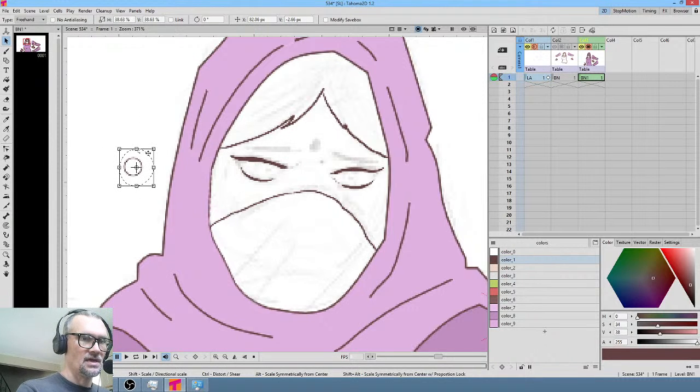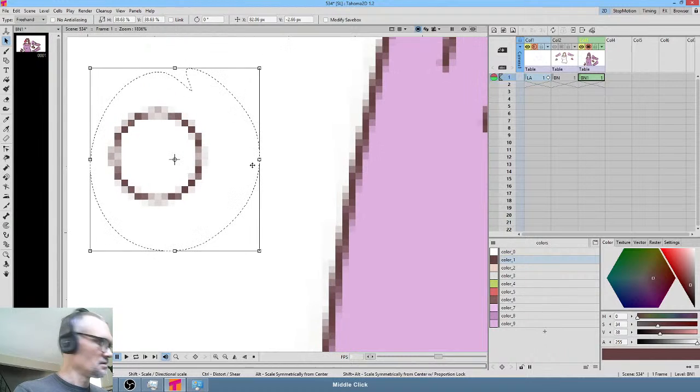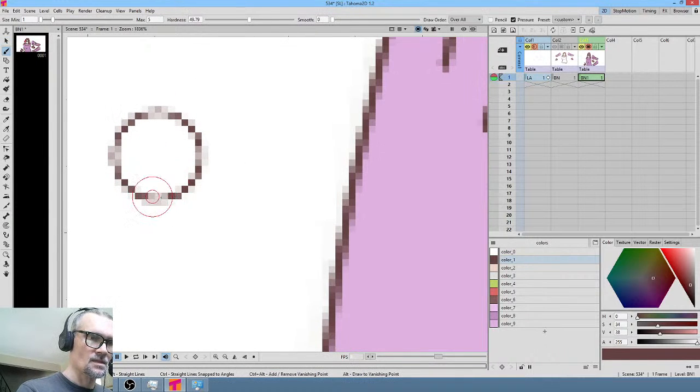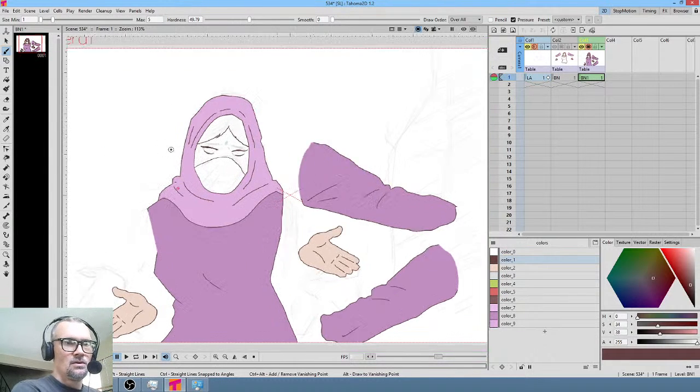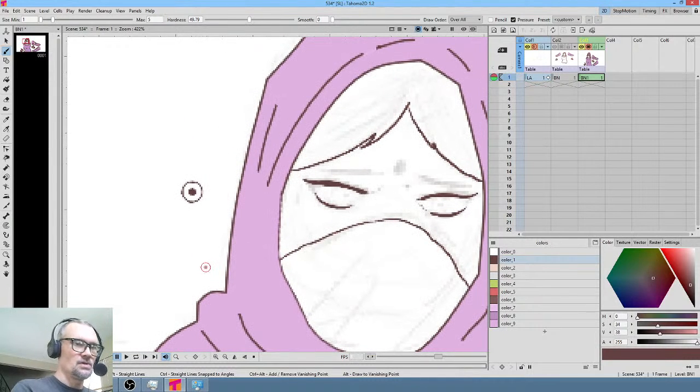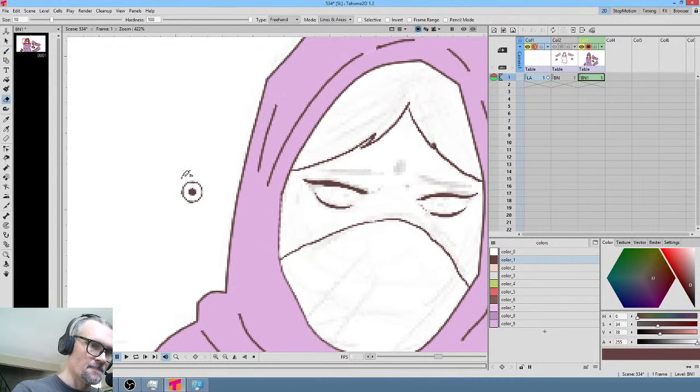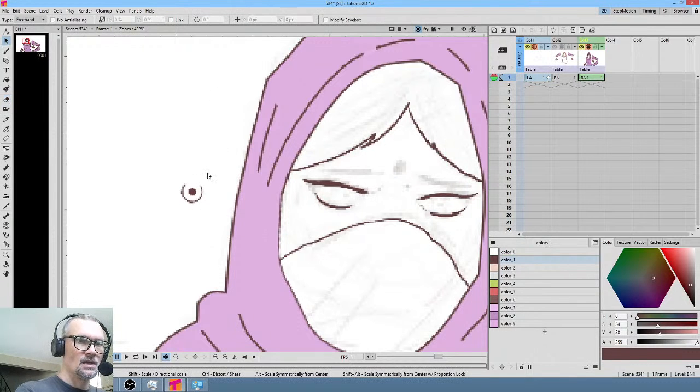Yep. Okay, let's zip in here. Now what I'm going to do is take my eraser and once again chop that little piece off and then select this.